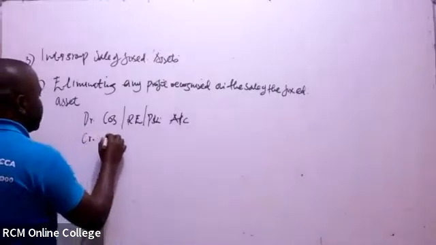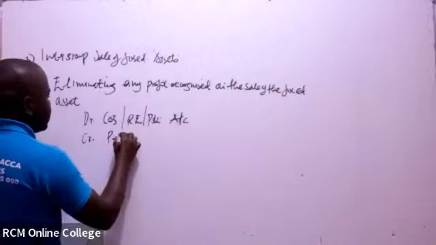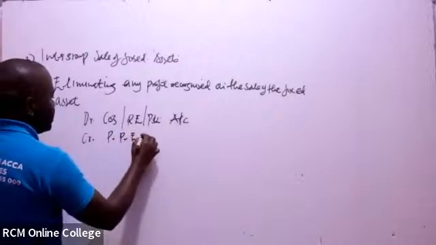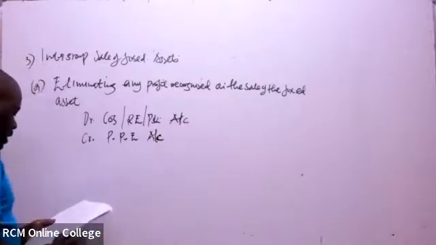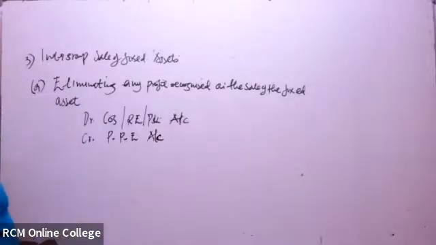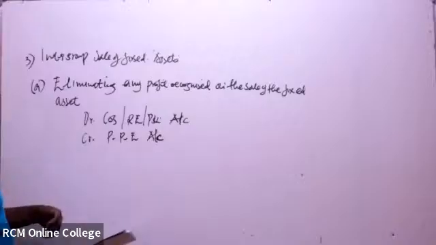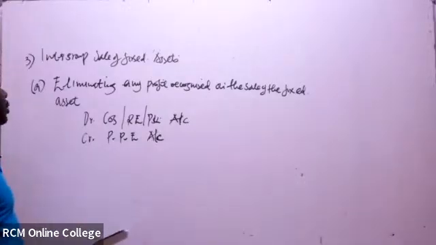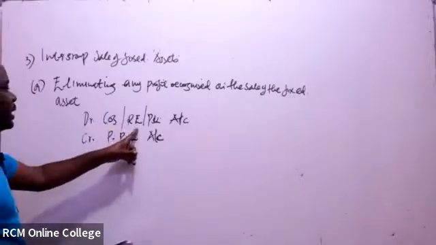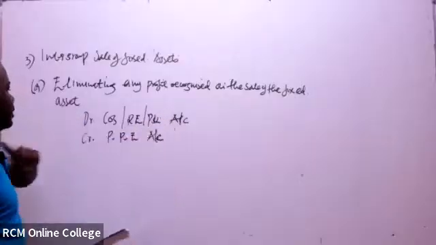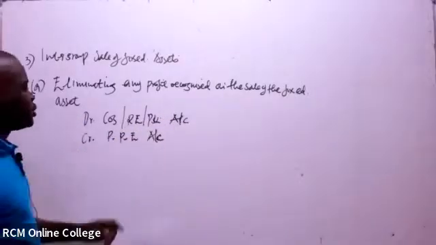You credit the property, plant, and equipment account by that amount. Those are the entries you'll be able to pass in any case. You are told that the asset was actually sold to the other company at a profit. To eliminate that profit, you debit the cost of sales or the retained earnings account or the P&L account. Then you credit the PPE.